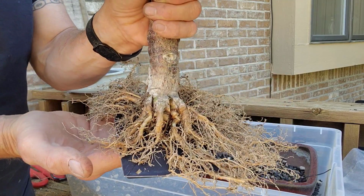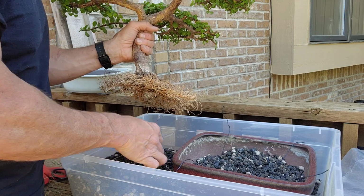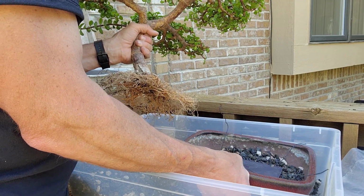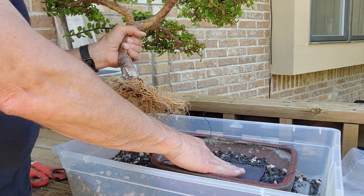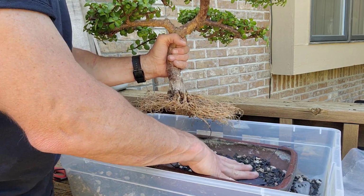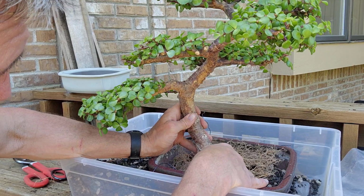Yeah, it gives me a nice flat root flare, and that's what we'll go for. What I'll do is I'll put this in the pot and I'll put a little bit of soil over top of it so it has some contact. Work that in, and it's not taking up too much room. It's still going to have room to grow roots to the outsides, but I think that's what I'm going to do. Turn it sideways a little bit, like that. Place her in, and really think about that front section.